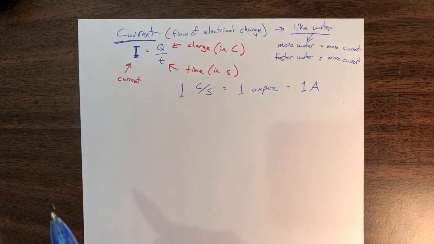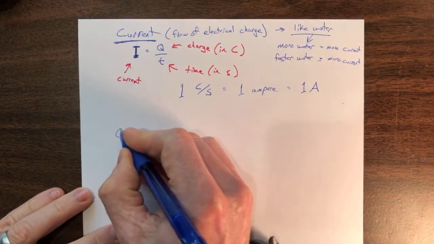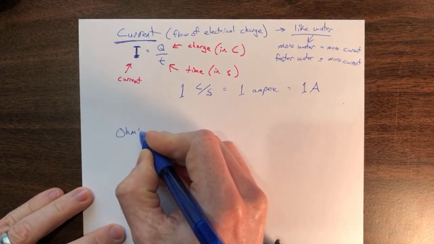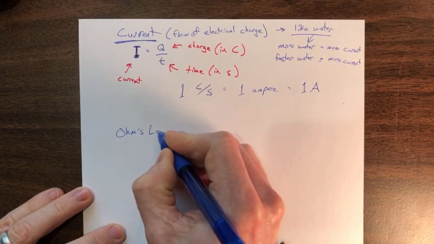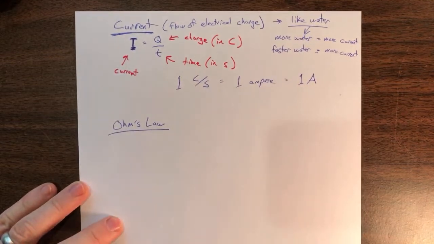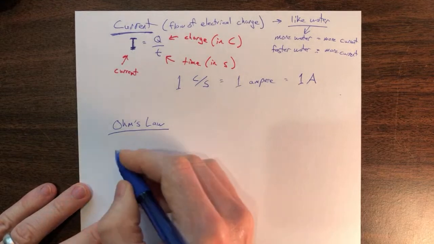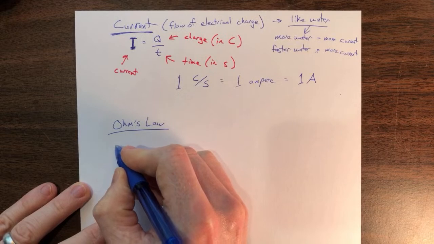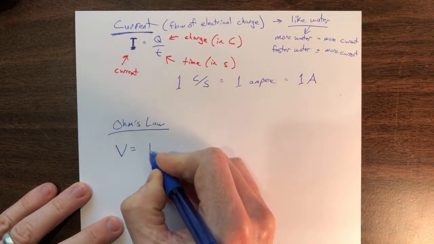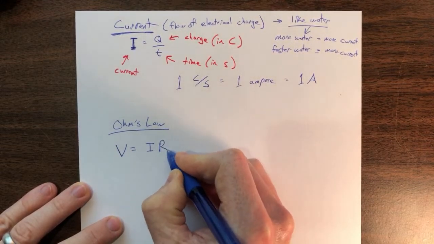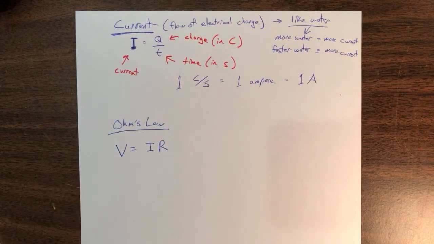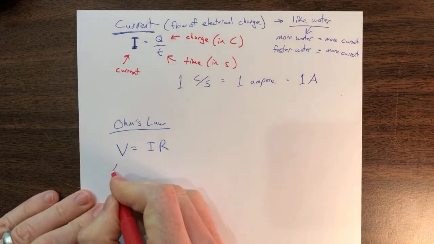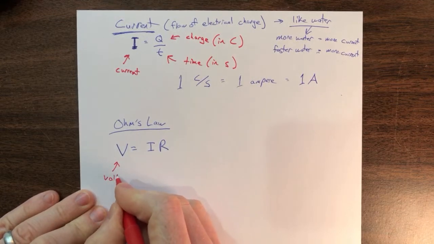And the other thing that I want to mention is known as Ohm's law. I think this is how you spell the guy's name. Ohm's law. All right, Ohm's law is an equation that relates your voltage with current and resistance. So voltage equals your current times R. And I'm going to stop using the whole delta thing. We don't need to use delta every single time we do your voltage. Okay, so this is your voltage.